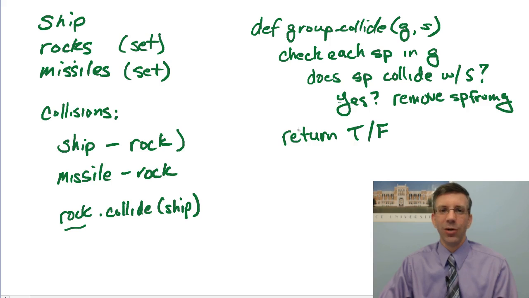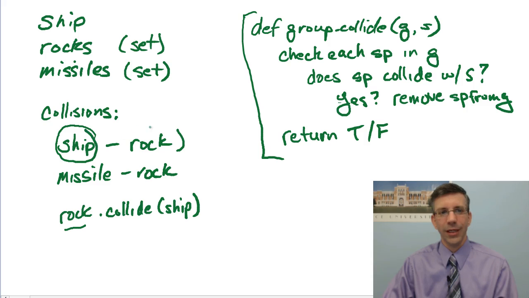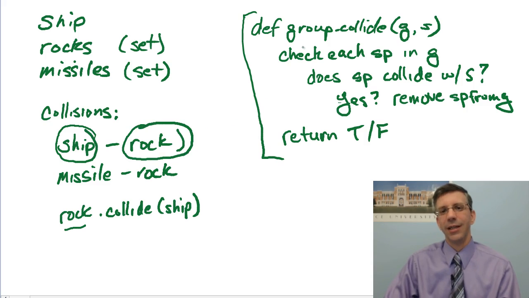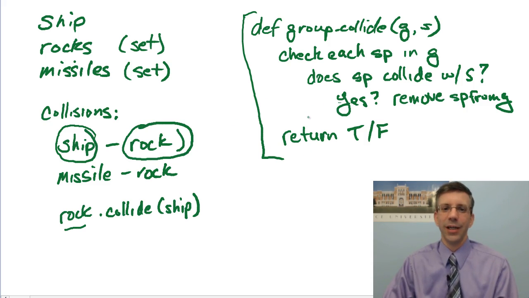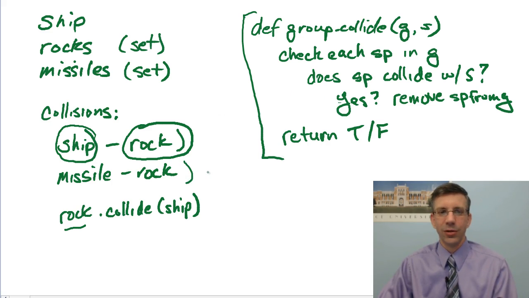That way, when you call this and you get the true value back, you know, hey, the ship has to blow up, I have to lose a life, and I have to do all the other logic to run the game. Okay? So this basic template here shows you how I might check if a single sprite, in this case the ship, hits any rock in the group of rocks. Okay? And this now is a useful building block to do that, and also to do your group collide.